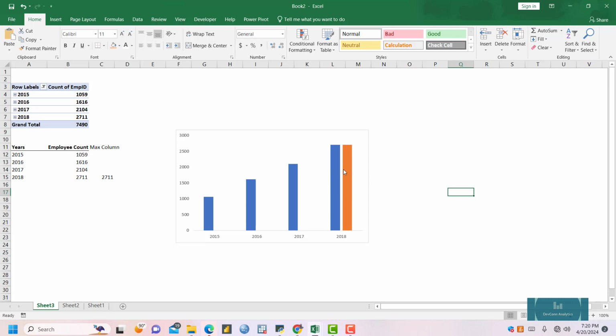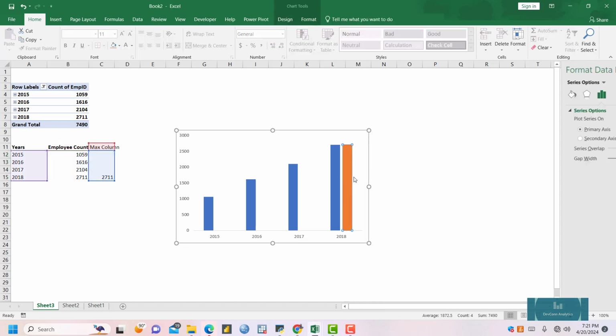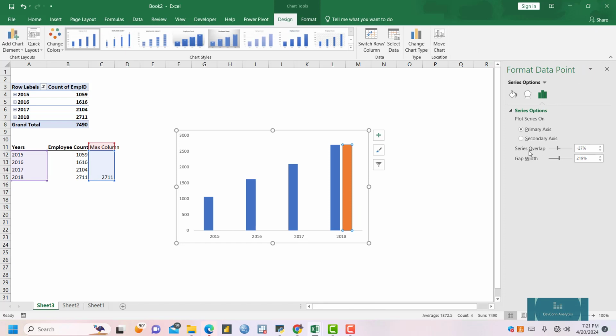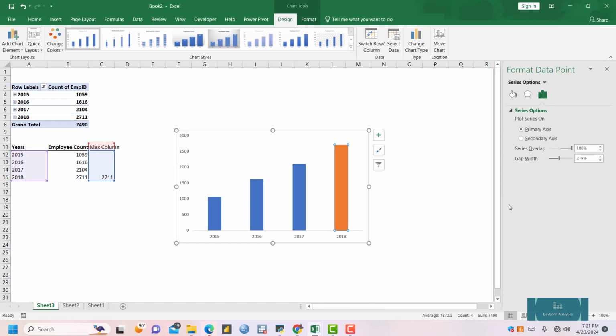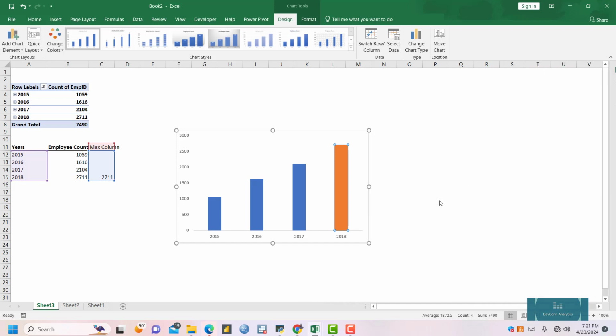What I want is a situation where whenever a max value is determined across these years, it changes to this color, orange. So we need to combine these two to make sure that that function is able to work the way we want. So the way to do that will be to double click on the orange. And you see this, you're going to use series overlap. You extend this to 100%, and then that is it.